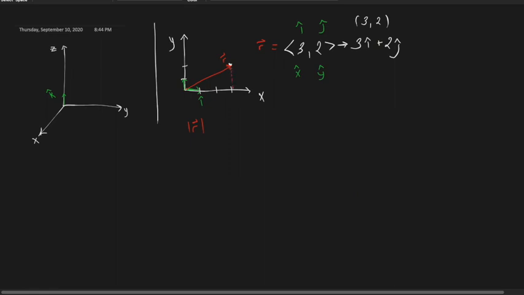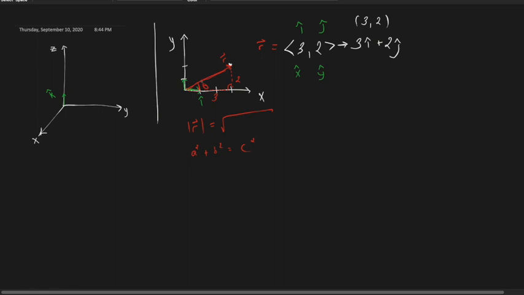Well, let's look at this. I'm just going to encourage you to pause it and think about it and try it, but we have a right triangle here, and we have this angle here. We'll call this theta. Well, we can find this magnitude by finding the length of this. And we know that this is 2, and that this is 3. So this is going to be equal to the square root of what? Well, we know that a squared plus b squared equals c squared.